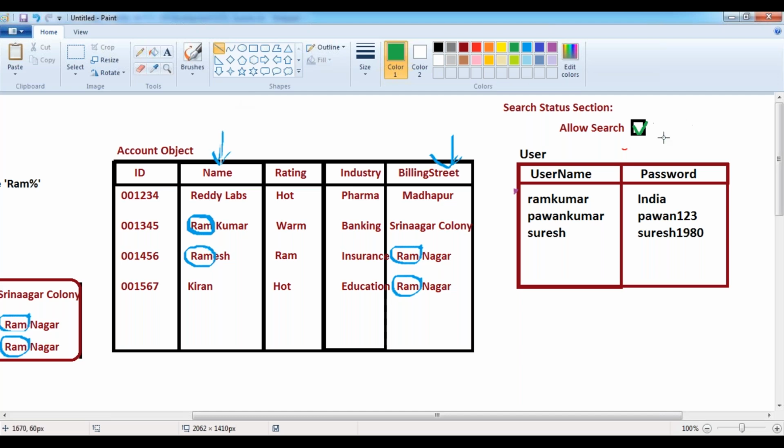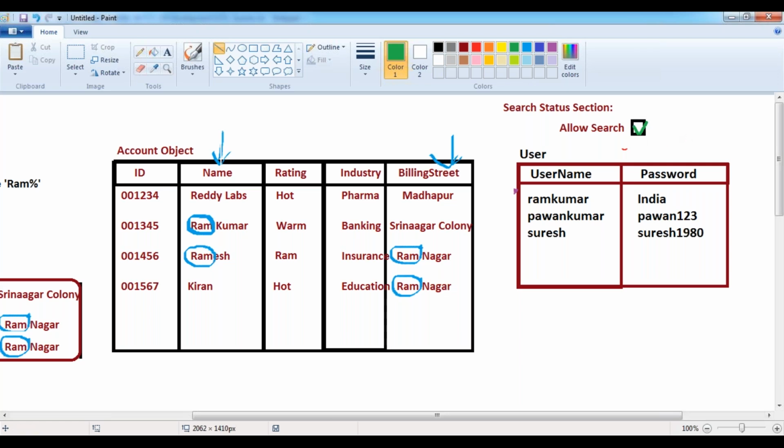If this checkbox is not selected, then a SOSL query will not be able to search the data inside your user object. That means my object prevents searching of its data because it has confidential information, sensitive and important data, which I don't want to reveal or disclose to other people, so that a SOSL query can't search the data inside my user object. To prevent the searching mechanism inside the user object, we have to unselect the checkbox Allow Search.